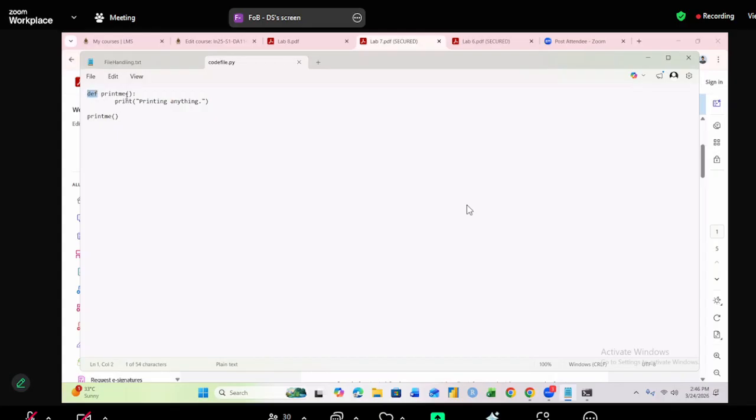How will the program run? This is defining, right? If I define the function below that line, what will happen? Okay, answer the question. I defined the function after the calling. After calling, what will be the scenario?